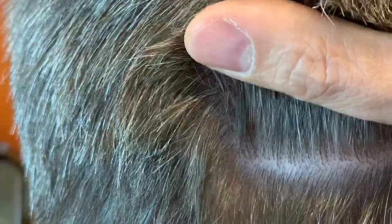We do a good portion of both FUE and FUT. FUT is the abbreviation for a strip procedure, stands for follicular unit transplant. But I defy you to find this incision. It is not visible. Even under high definition 2x magnification, a few inches away from the hair, it is literally completely invisible. You do not see it.